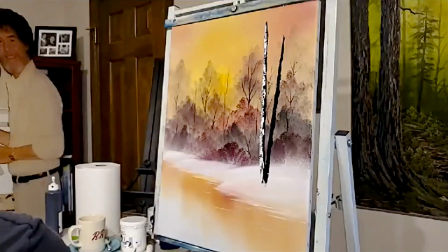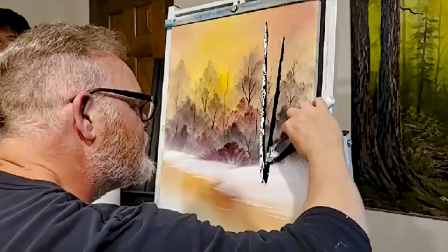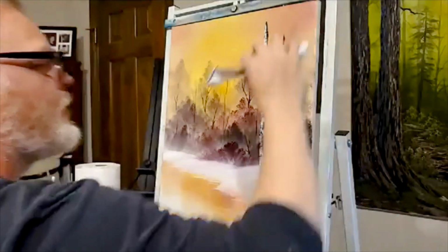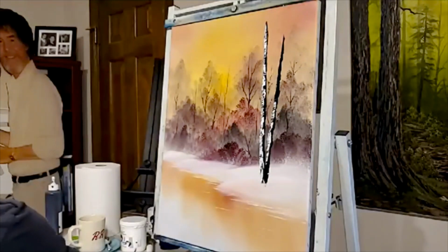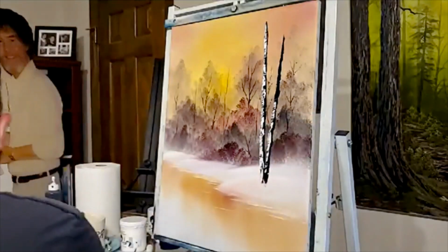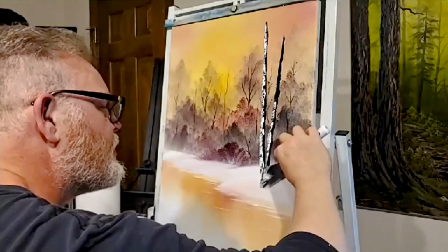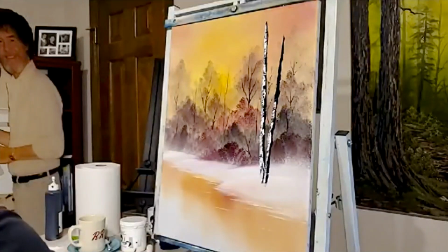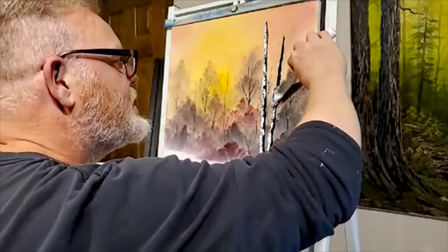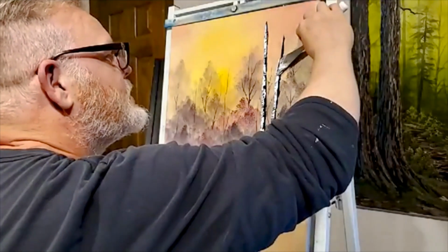All right, give me a little more paint. And we'll do this one here. And this one probably... Something like that. Probably bring this one in front, actually. There. I always hold my breath when I do birch trees. Make sure you're breathing. Or have somebody standing by, no CPR, or has some smelling salts available.